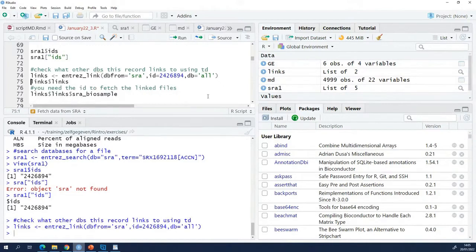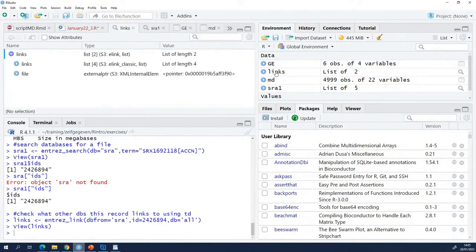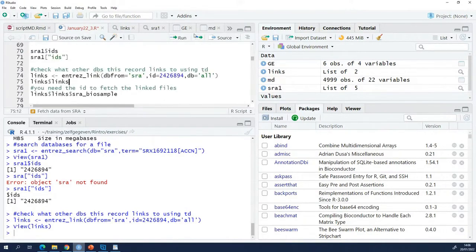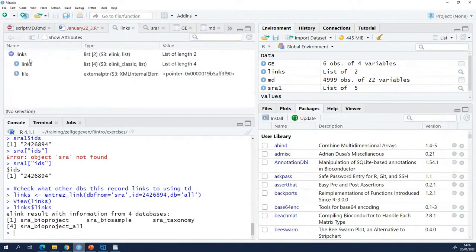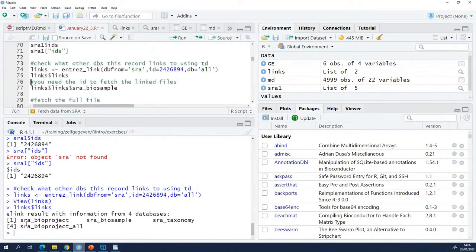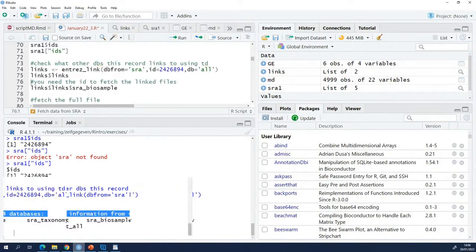Here we are. This again gives a list, a lot of lists. And then by accessing the links object in the list, you can see for which other databases in NCBI you have links.